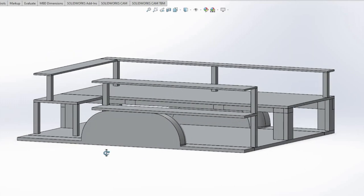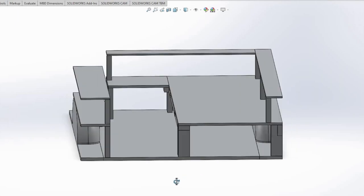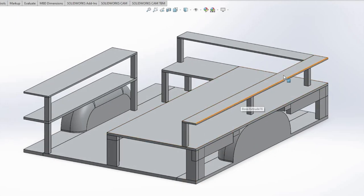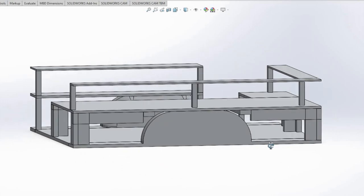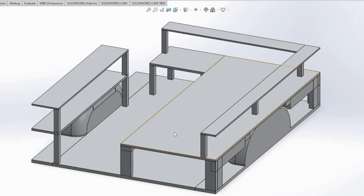Those dimensions are correct. You can see on the side here, I have a shelf and another one along the back. And on the other side, I have two shelves. And I left a space for the tire for now. And this side right here just rests right on top of the wheel well itself. I want to get the platform as low as possible.